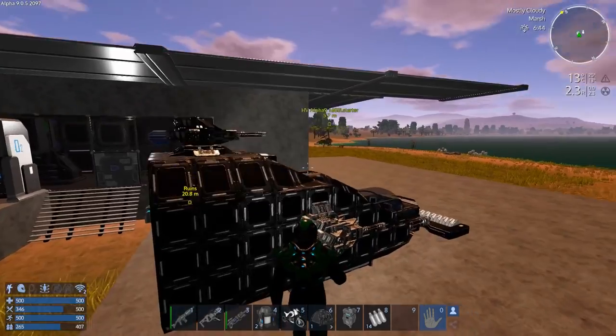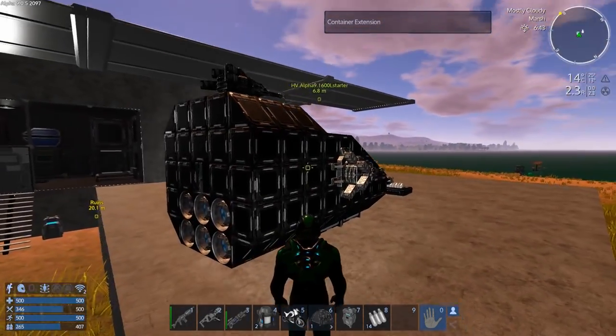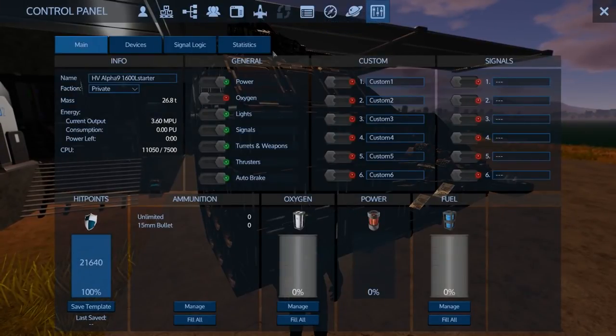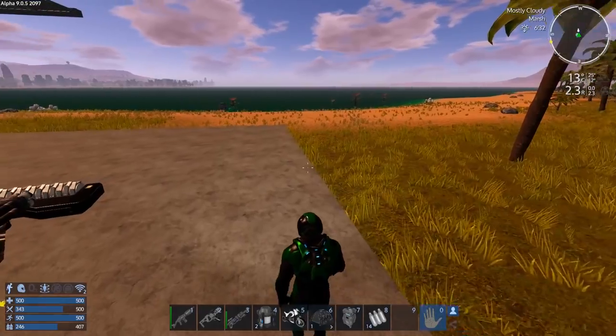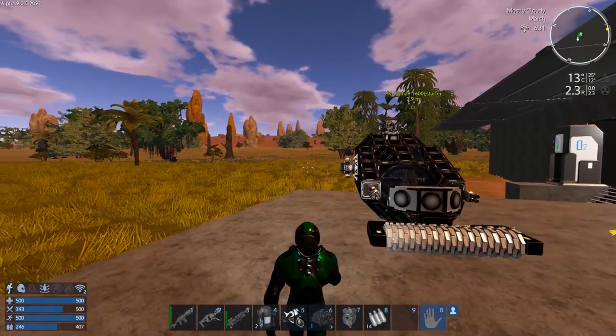It's not really a starter. It takes a while to get up to it because it's got over 200 iron, over 300 copper, and over 200 silicon to make it. The carbon substrate is pretty easy, actually. To make the 410 carbon substrate is kind of a joke. It's just a few stone and a couple of trees. So the big numbers of the carbon substrate coming out, don't freak out about that. It's not that big of a deal.